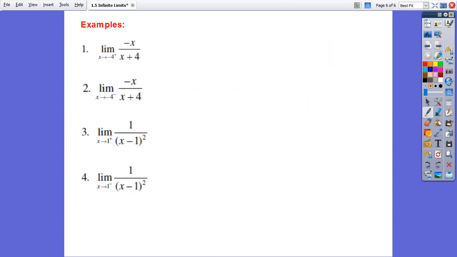Look at these examples. So we have a limit here. We try a direct substitution. That's always the first thing we try. And when we do that, we end up getting 4, because the opposite of -4 is 4. And on the bottom, we get 0. So when it's 4 over 0, that means I can't really do anything with this. That means my answer is either infinity or negative infinity. I just got to figure out which one. Now, 4 we already know is positive, so no issues there. It's the 0 we've got to figure out.